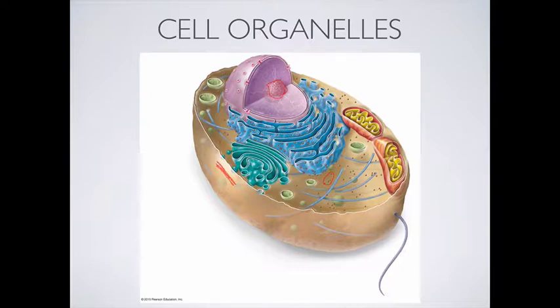So these are the organelles of the cell, right? They all have a job, and that's what we're going to learn about. The inside of the cell is filled with this stuff called cytoplasm, which is kind of watery, gelatinous, right? It's like a gel-like watery substance. And all of those organelles are kind of suspended in it.